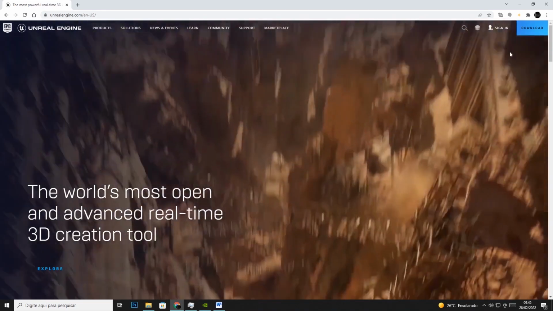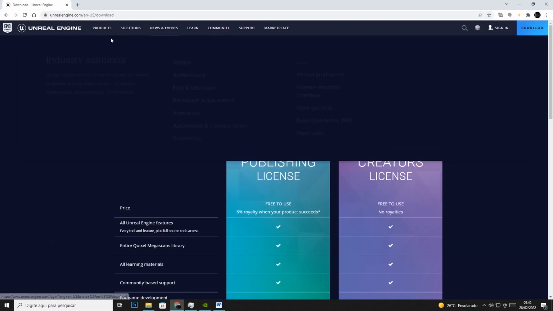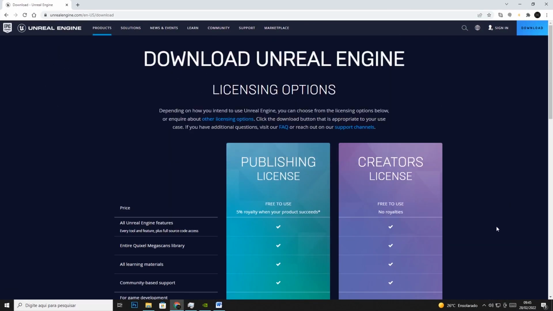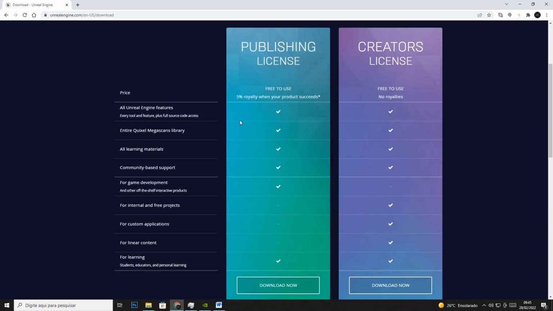Cool. So you can just click download. And here you have the terms to download Unreal Engine 5. The license option of this type is for a project that has reached, usually in games, the highest level of revenue. Unreal takes 5% of royalties from that revenue.